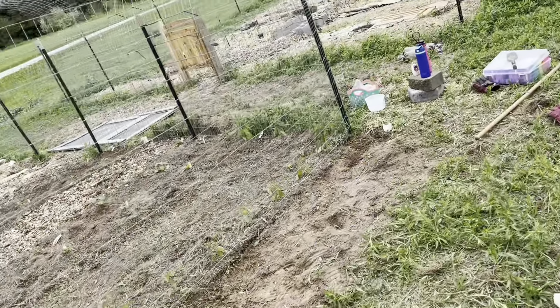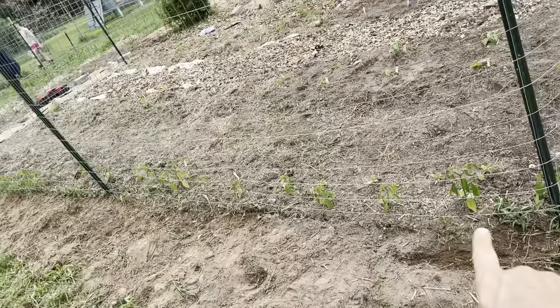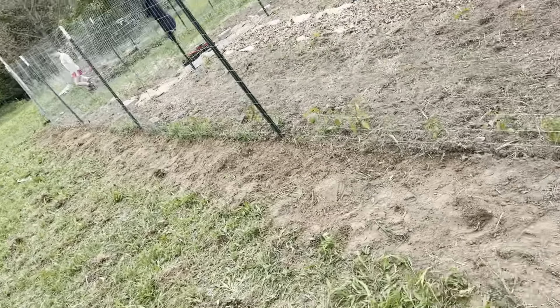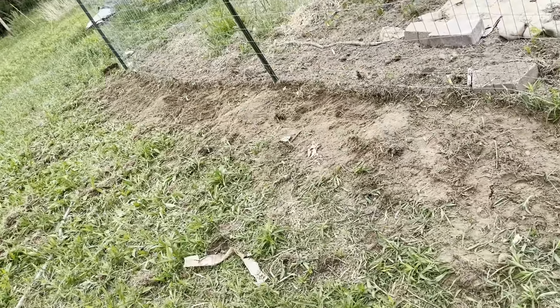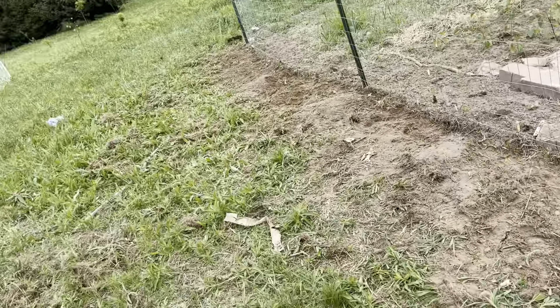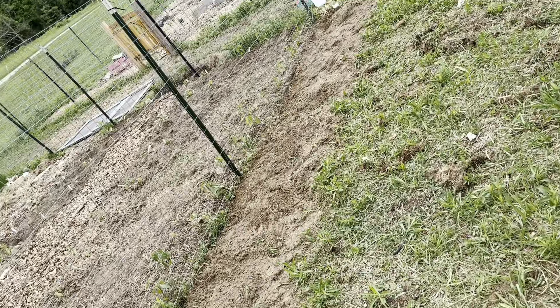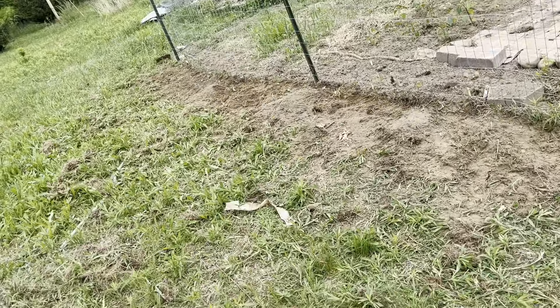The pumpkin patch is done for now — we are tired. We planted all the way down this fence line every five feet, so that's nine mounds. And in between all of them, every foot we did sunflowers. Then I went back and added silver slicer cucumbers. We'll see what happens — it's just kind of for fun. Hopefully the mounds of squash and sunflowers will keep rodents from getting too close to the cucumbers. Thank goodness for all my helpers. I feel really good getting that done — I have no idea if it's going to work, but I think it will.